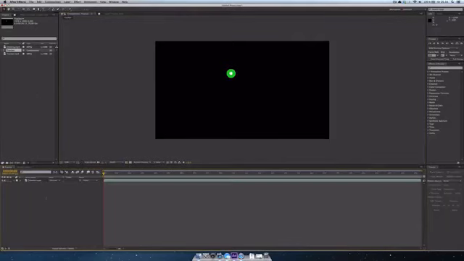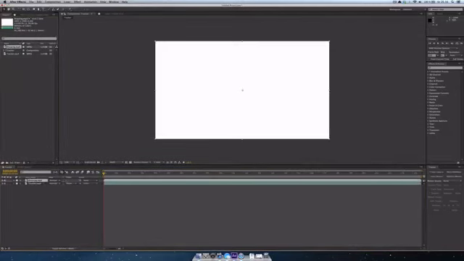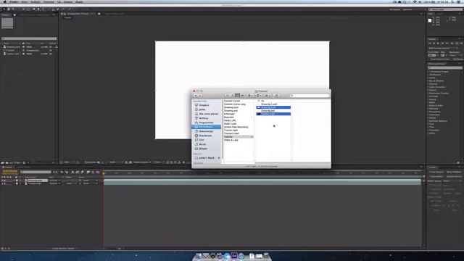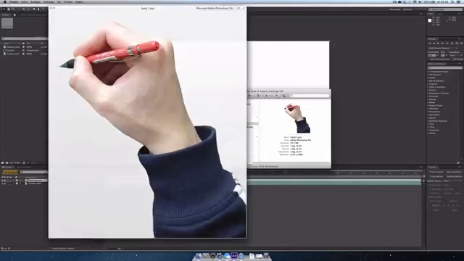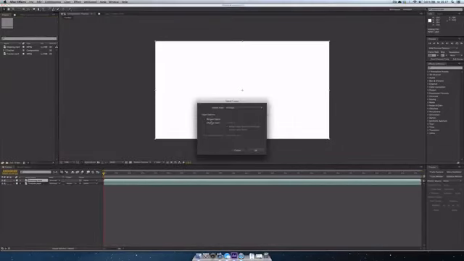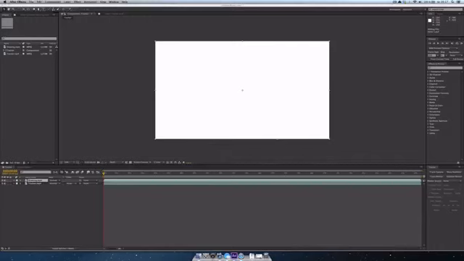So now what you want to do is go back to your main composition here with the tracker in it. What we want to do is take the drawing video clip and drag it over on top of the tracker, like so. And then you want to import your hand, and I made this hand already in Photoshop, so just drag that in here. I'm going to import it with merged layers as a footage file. Alright, and I'm going to drag that on top of the drawing movie.